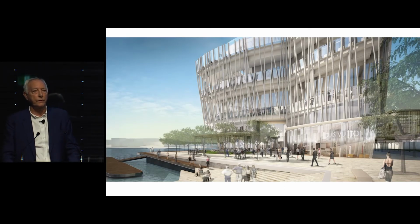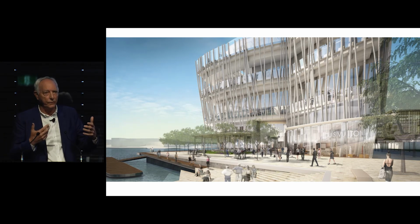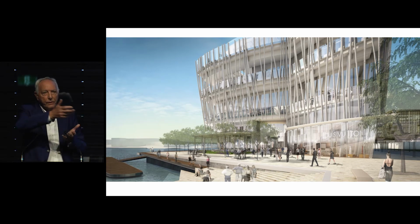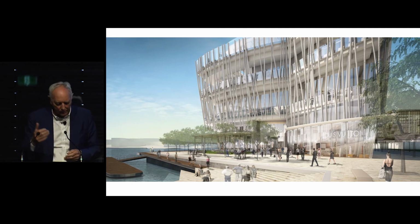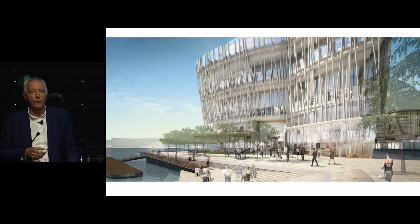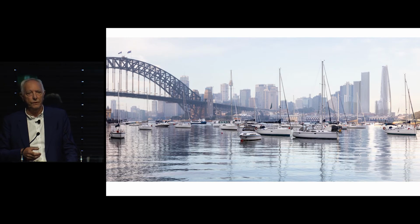So the building's about 100 meters long, so this stonework is going all around the building, and it's quite a strong concept, because the building's actually set back from the surface with a series of terraces and walkways, so there's a depth to the facade which comes out a little bit like some buildings in the past. And just to look at the idea of what it might look like at night, and the models that we produced, and some visuals that are coming out now of the building on its own.